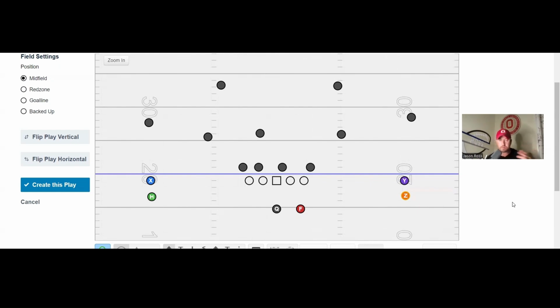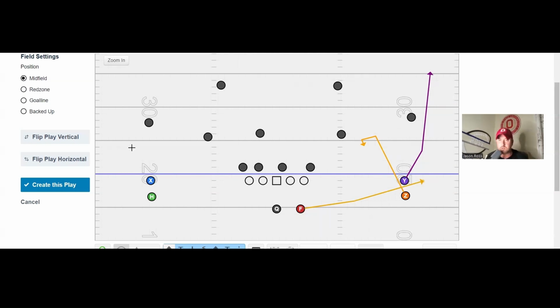So, for example, we'll just stay with stick. We'll stay with stick here. Again, if we were going to run stick right, the outside receiver still has his outside release vertical. Now Z can build off of that and he can play off and find that open space and sit down, and then F is still running the swing. Now we've just changed the look.